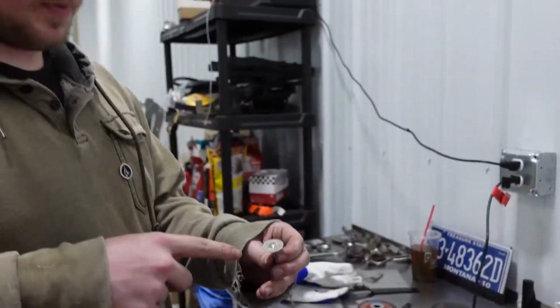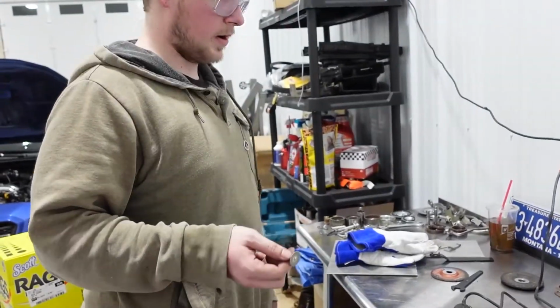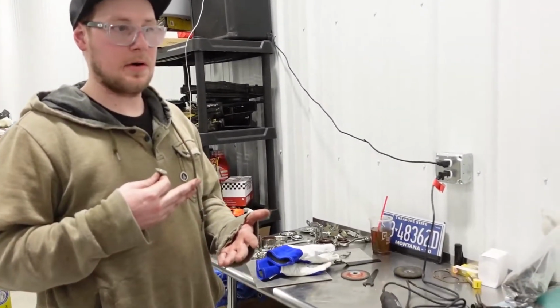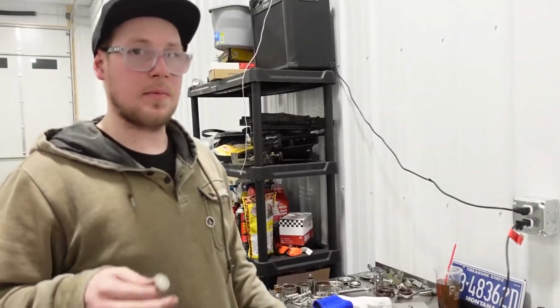So if it's sharp enough to do that, it's probably strong enough to cut the brake line. All we're gonna do basically is just cut a little slit in it and let all the brake fluid drain out, because there's gonna be a lot of brake fluid that drains out. So that's probably the worst process of this all, is trying to catch it or absorb it and get it out so that we can flare the line and put the new fittings on.